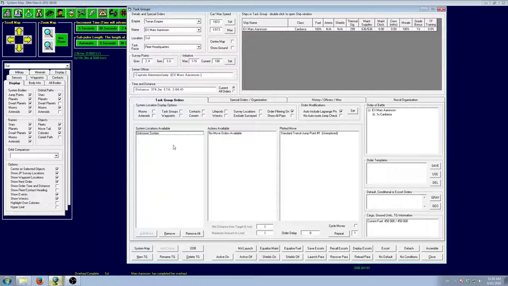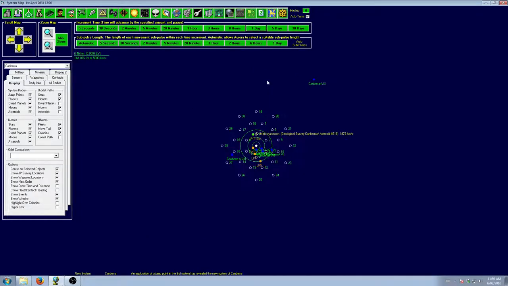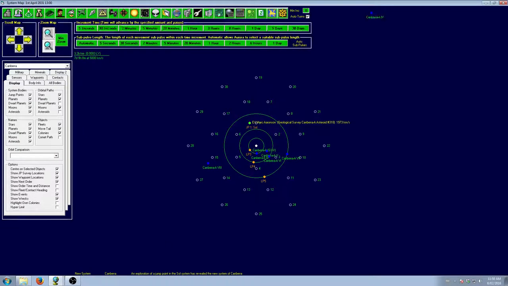So it's switched to the unknown system. Obviously, we don't know what's out there, so there's nothing listed. But we're going to set it up to do an immediate geological survey. And we are going to send it on its way. And there we are. Exploration of a new jump point will stop auto turns, so something to note.